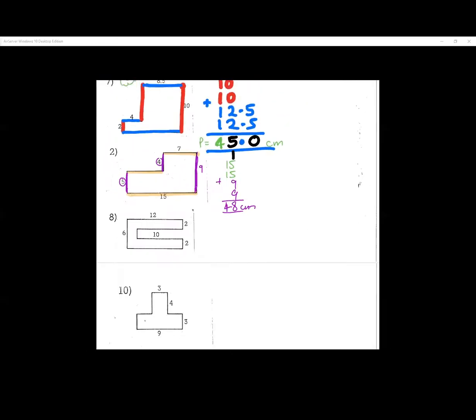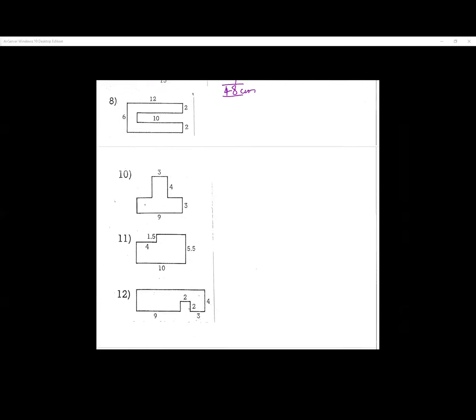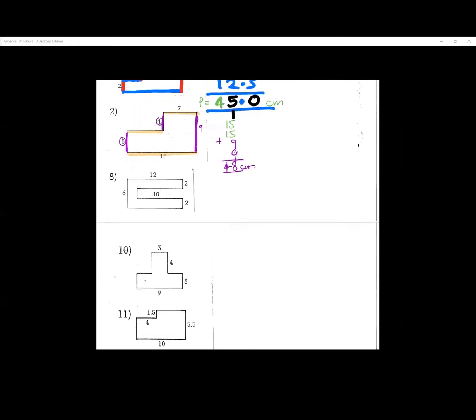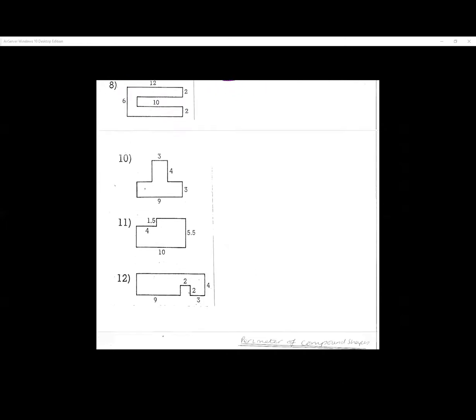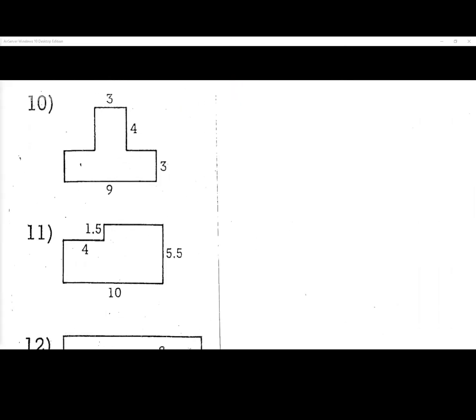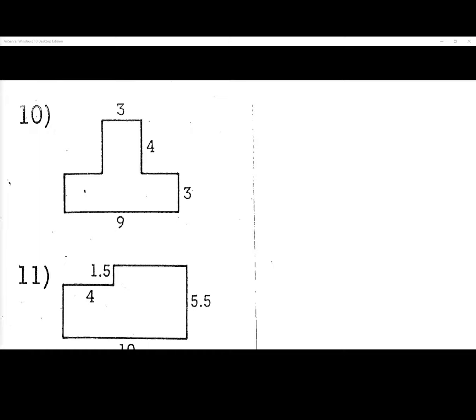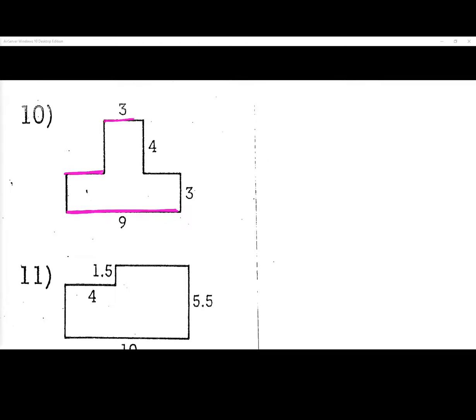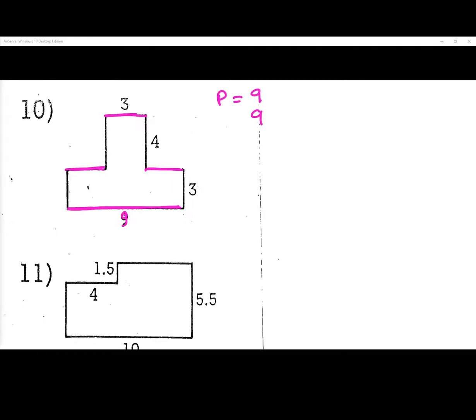Okay. So this is called working out the perimeter using the coloring technique. So for example, let's have a look at question number 10 now together. So you always start with the side that you know that's clear in front of you. So for example, this here is 9 on the bottom. Everybody should be coloring this in on their pages. This horizontal bit, add this horizontal bit, add this horizontal bit is also 9. So don't forget everything that we've colored in, we've counted. So I've got 2 9s so far, the 9 from the bottom and the 9 from the 3 pieces on the top.